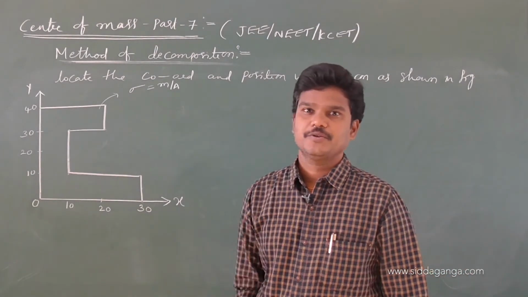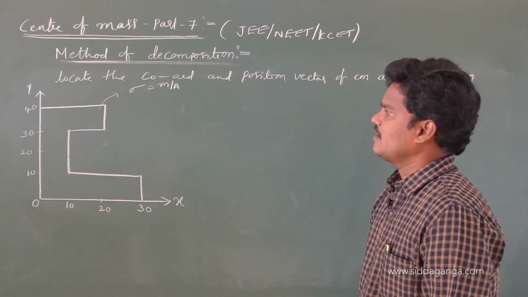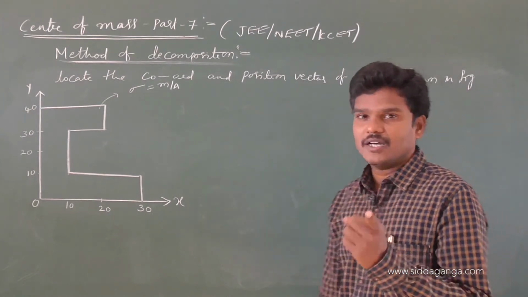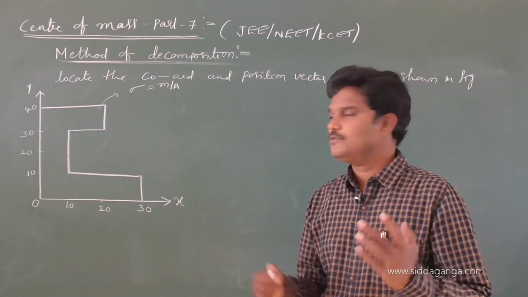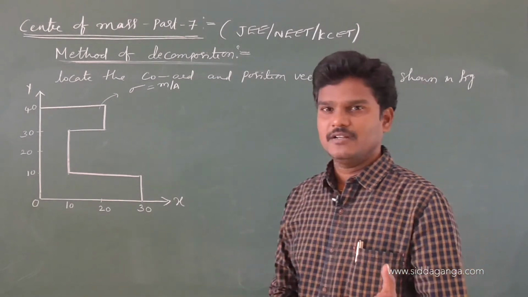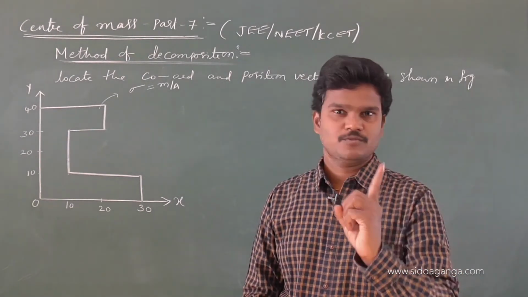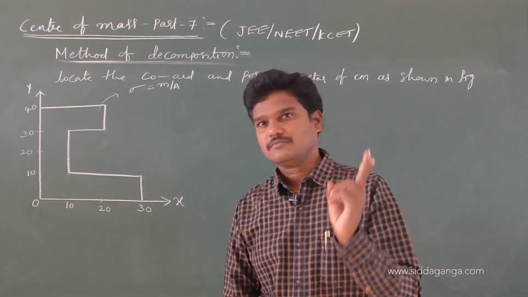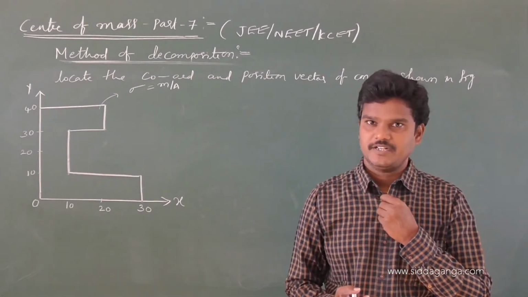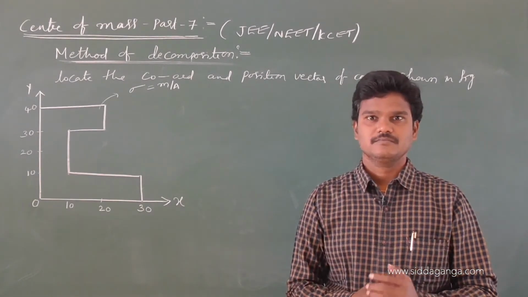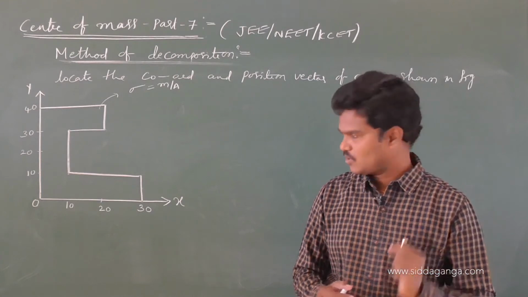That I am going to continue in the method of integration. See, they gave this diagram. Your target is to identify the mass of each piece and the coordinates of each piece. If you divide this part into 3, you will get m1 mass, m2 mass, m3 mass. m1 will have x1, y1 coordinates. m2 has x2, y2. m3 has x3, y3. Now let us decide the masses and coordinates.